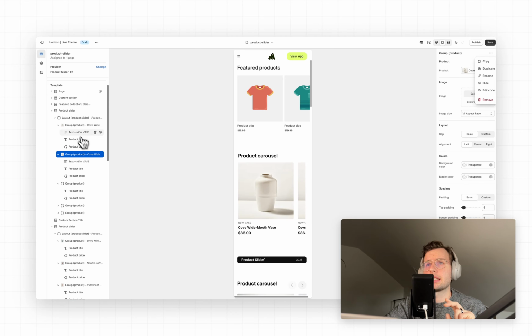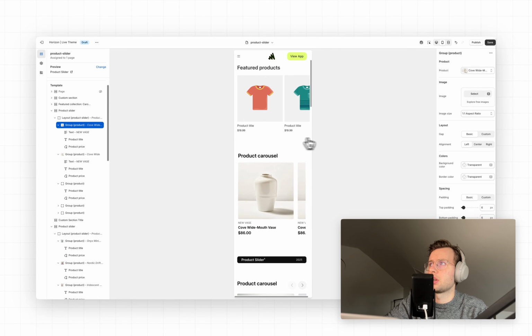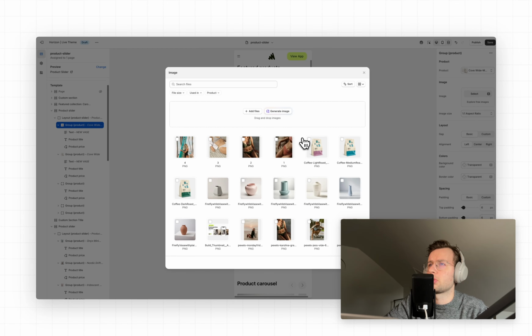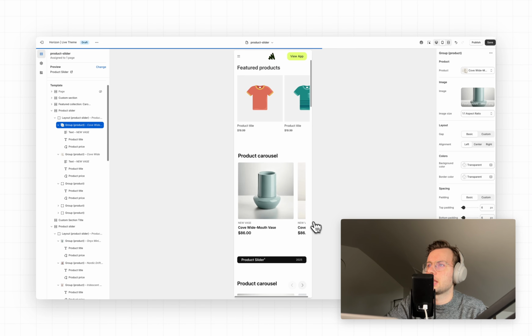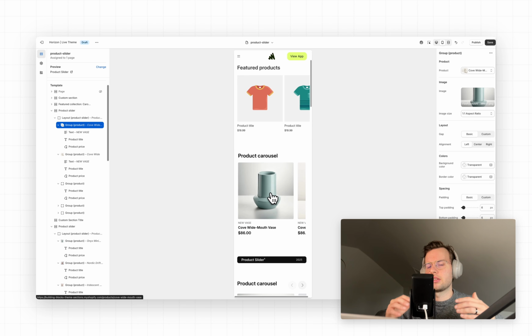Tip number 2 is that you may want to display a different product image as opposed to the one that comes as default. So if you want to display a different product image, what you can do is actually drag in your own product image. So I'm just going to drag in this vase over here, and then you'll notice that the original photo was now changed to this photo because we want to actually display this version of the vase instead of the other one that displayed by default. So that's tip number 2.